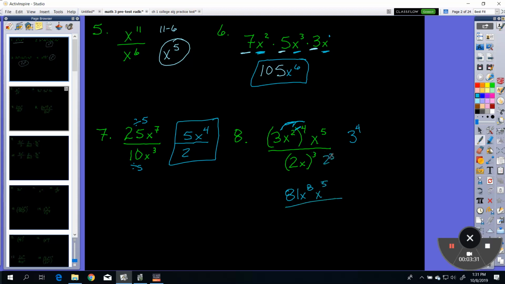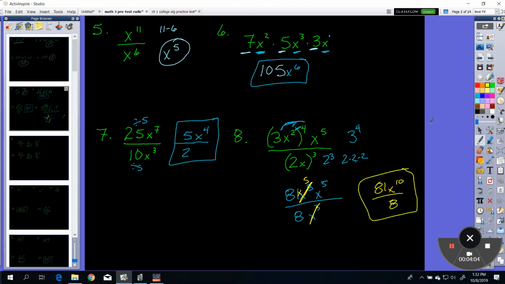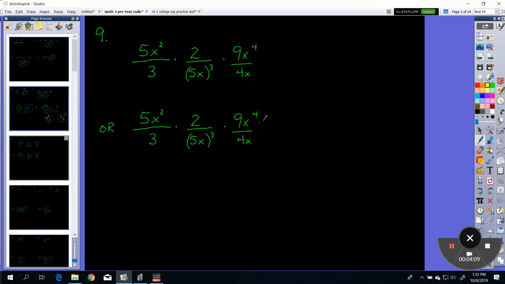On this one we have 2 to the 3rd, which is 2 times 2 times 2. So 2 times 2 is 4, times 2 more is 8. X to the 3rd. So this 3 on the bottom is going to cancel off 3 on top. So if I take 3 away from 8, that leaves 5. So what I end up with is 81 x to the 5th makes x to the 10th. That's an 81. I said 81 and wrote 80. Over 8. And that's my answer. Since 3 and 2 are simplified, I know that when I multiply them out, they're going to be simplified as well.